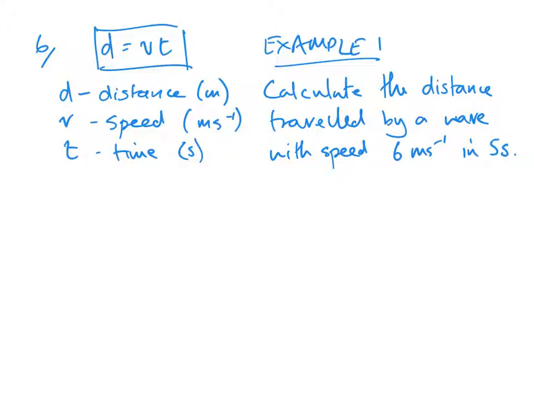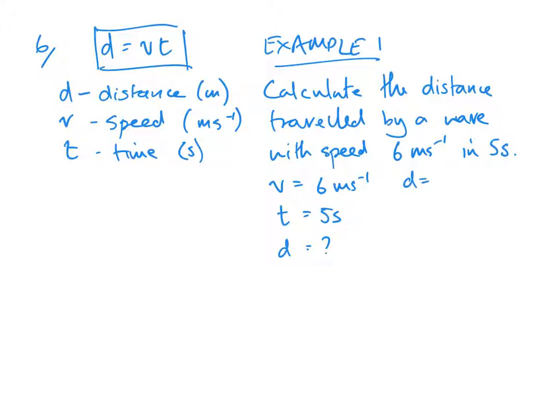Problem solving method. What does the question tell me? What does it ask me, and how do I link these together? So in the question it tells me the speed, and we use this v. Now later on in this course we'll explain the difference between velocity and speed, but we use v as a symbol for both of them. That's just the internationally agreed symbol. The question also tells us that the time is 5 seconds, and it asks us the distance.